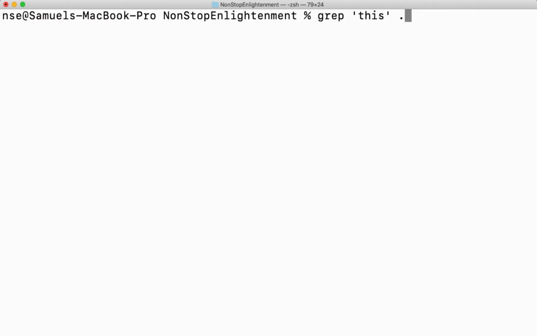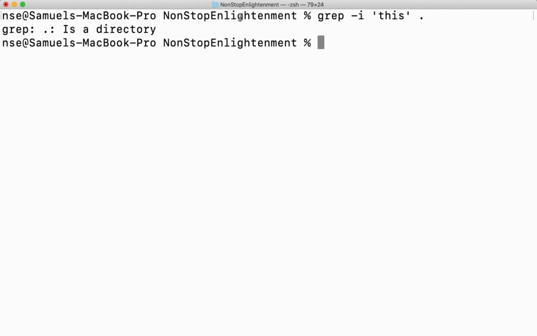But when I just give it like this, it will not search, right? Let me give an option I to ignore the case. So it says that it's a directory. Usually what we give here, as of now, was only the file name, but when I give a dot, it says go and find in all the files in my current working directory and all its subdirectories. So this will be a bigger problem. For this I need to give an option called R. So R means I will recursively find in my current working directory and all its subdirectories. That is what it means.